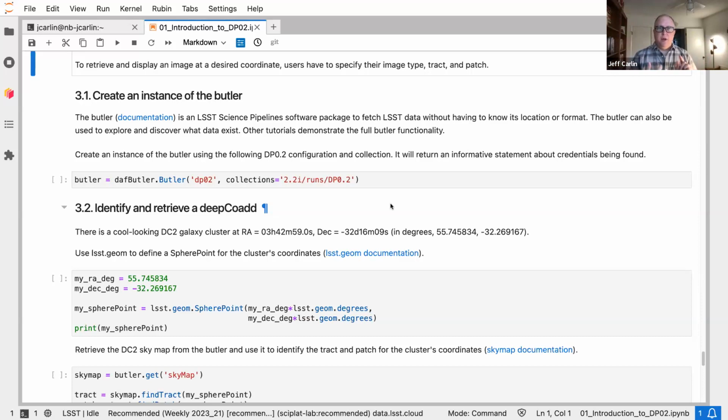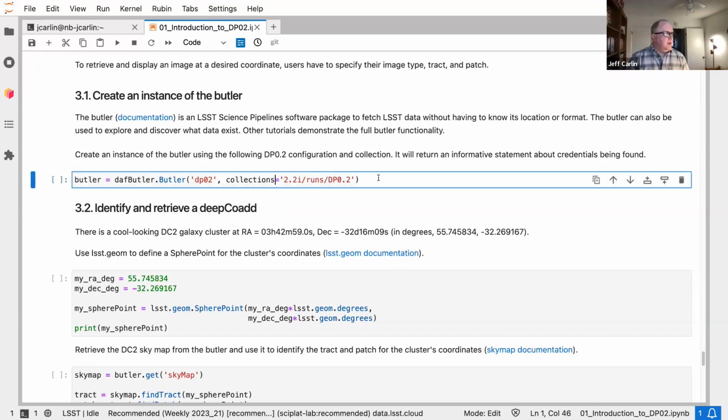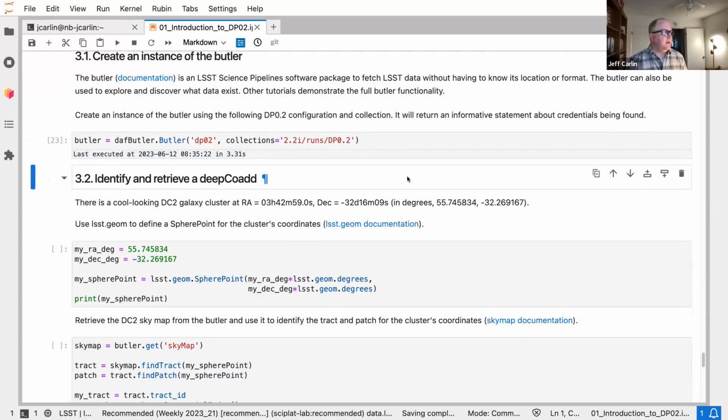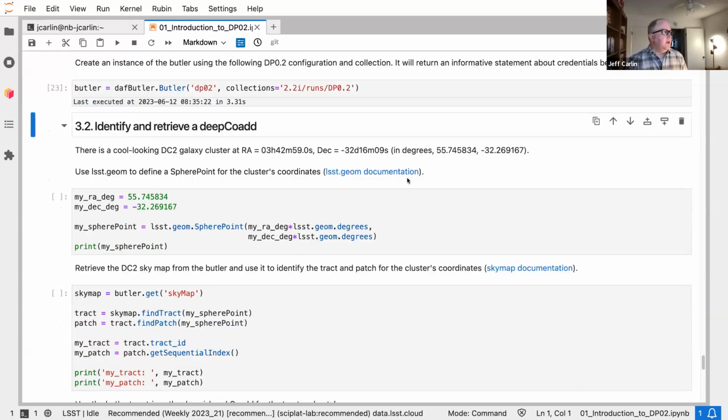So if you just know the tract and patch number that you want to retrieve, which you can easily get from the RA and Dec position, then you just say, hey, Butler, I want this deep coadd image from this tract and patch. And so this just instantiates a butler pointing to the data preview 0.2 collection. And we have a whole tutorial on this, I believe tomorrow or the next day.